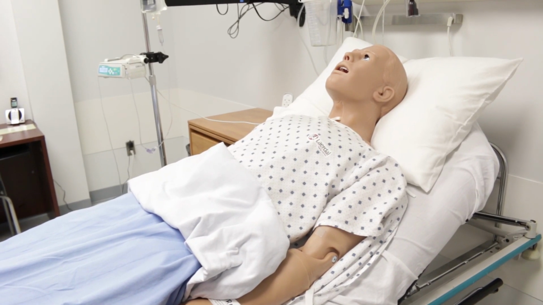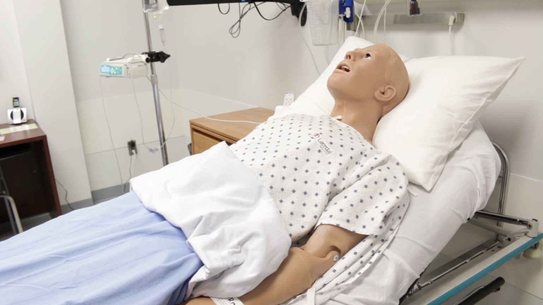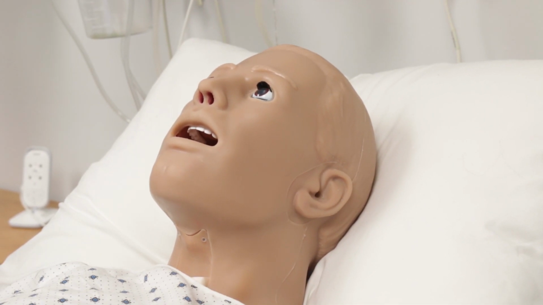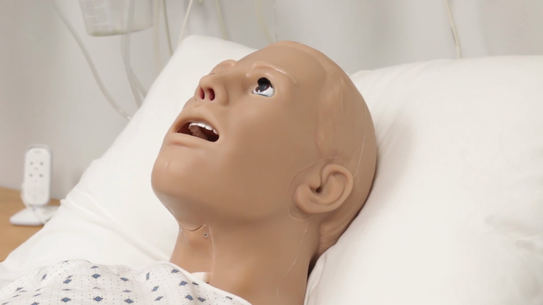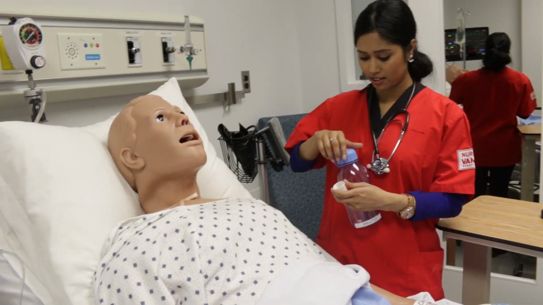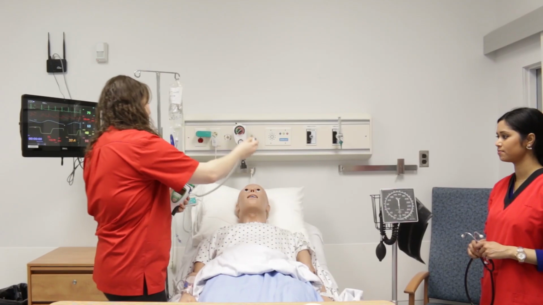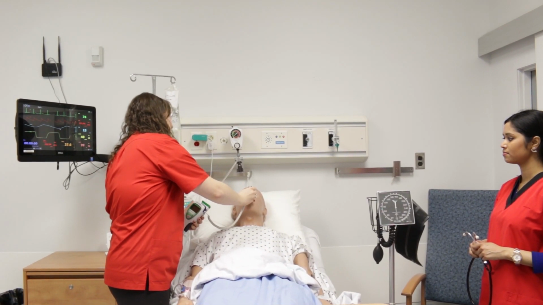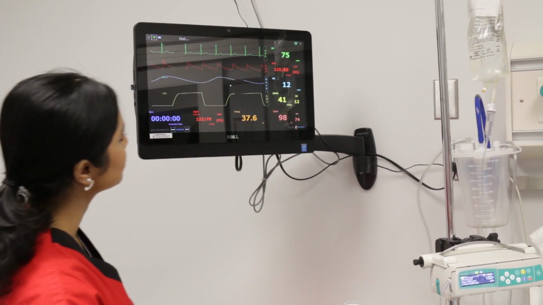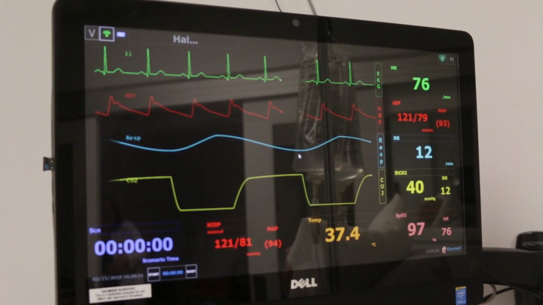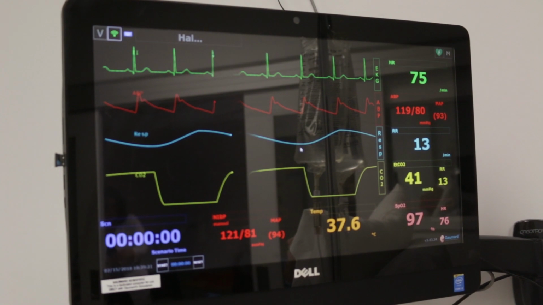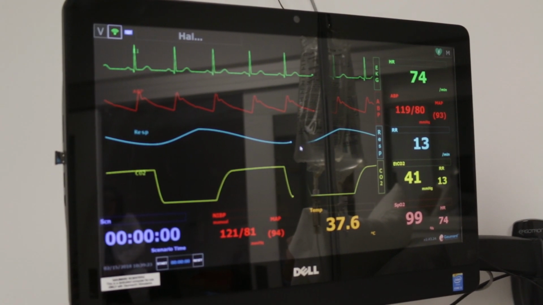This is your patient Hal. Hal can turn into a female if necessary. You can hear the mannequin's voice from the speaker at the mannequin's neck, right next to the mannequin. This will allow you to have a conversation with the patient. You can take a patient's vital signs. The vital signs will be displayed on the monitor when you enter the room. Those are the patient's vitals the last time they were taken. Please note that if you do not perform the vitals, the values will not change on the monitor.